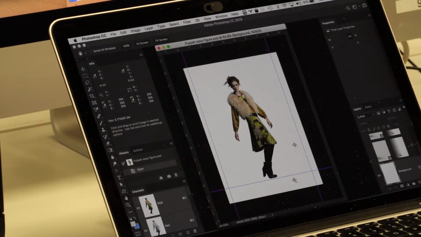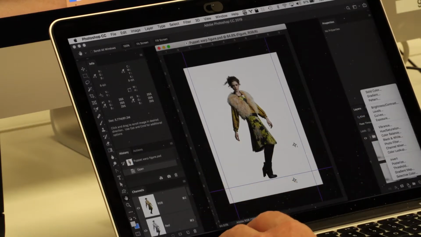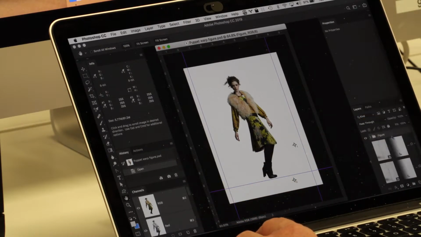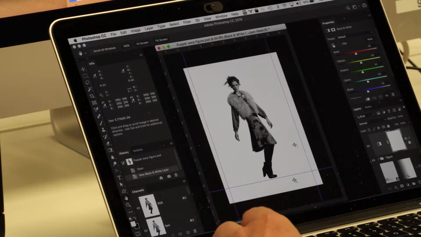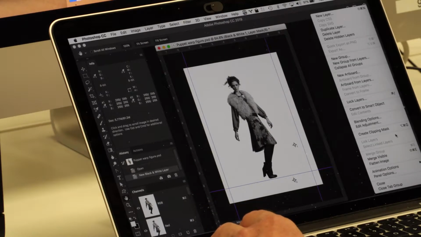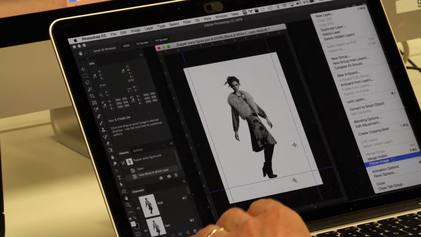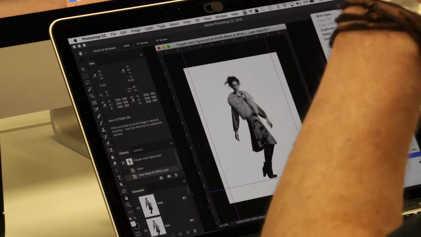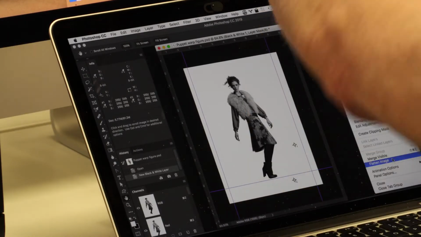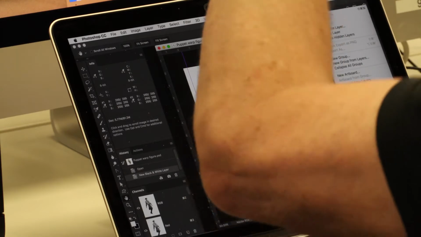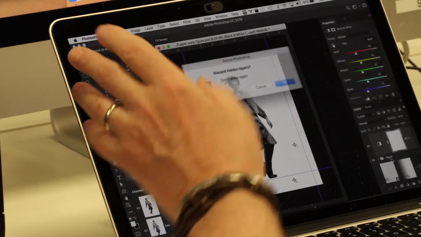So what I would do is I would run up to the top and add a black and white layer to this. It converts it to black and white. I am then going to flatten this image. I don't think the advanced black and white likes layered files, and it doesn't like RGB files. So I'm going to flatten this guy.